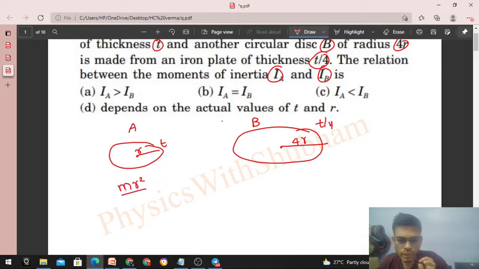Moment of inertia about the center of mass of a disk is mr²/2. This is the moment of inertia of disk A, but mass is not given. What is given is thickness and radius, so we have to find mass in terms of radius and thickness. We have to assume the density of this iron plate, ρ, in kilograms per meter cube.